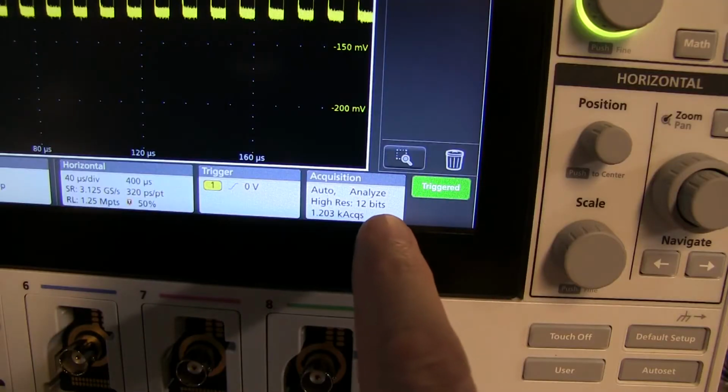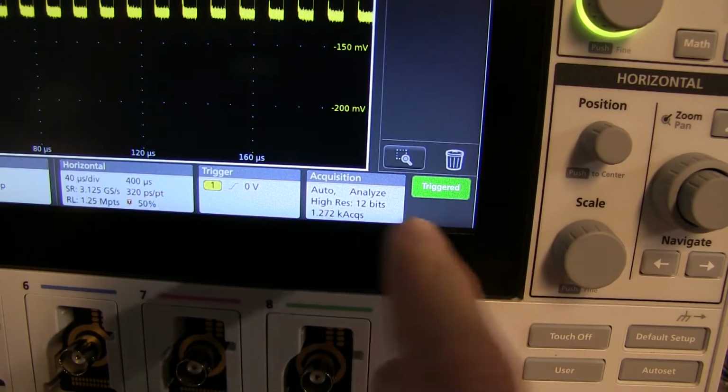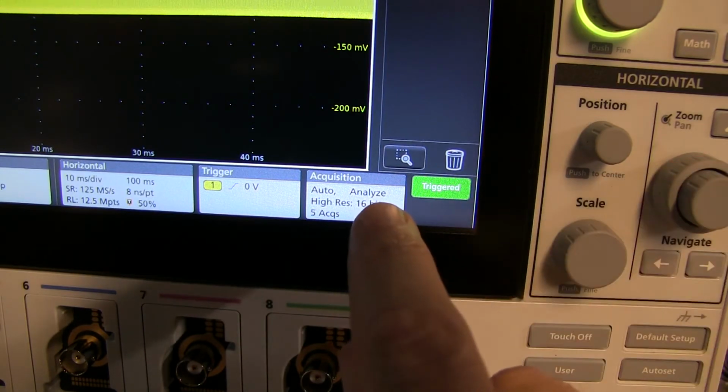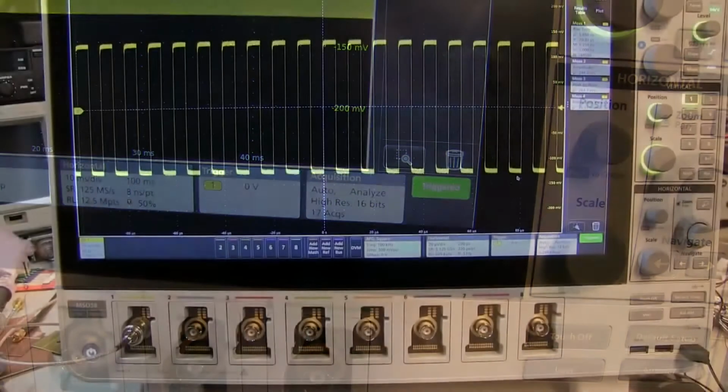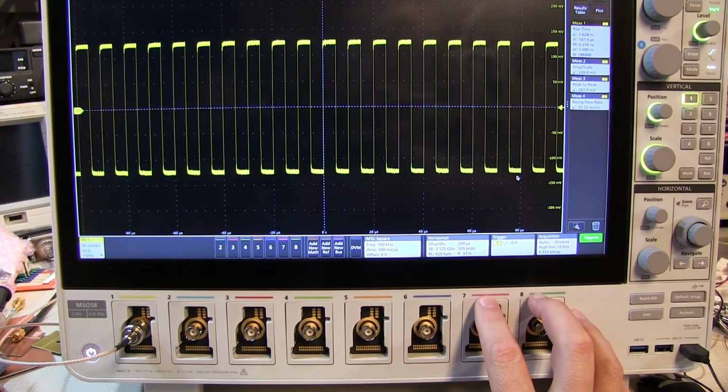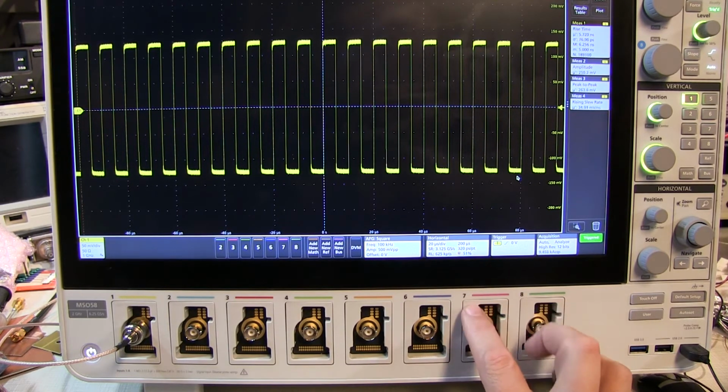Each channel features a 12-bit converter, and in high-resolution sample mode, as sample decimation goes up, we can get as much as 16 bits of vertical resolution. One question that might come up: does this scope run an embedded operating system like low-cost benchtop instruments, or does it run Windows like the higher-cost performance scopes? And the answer is either.